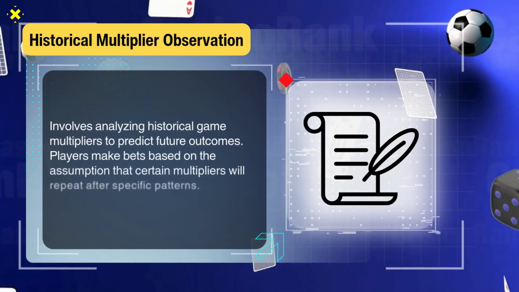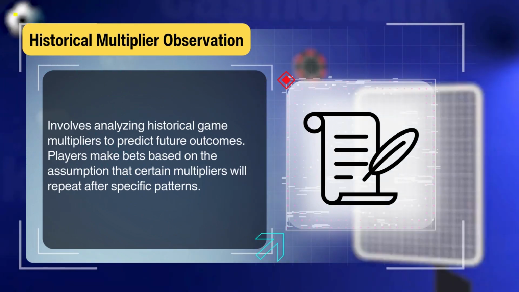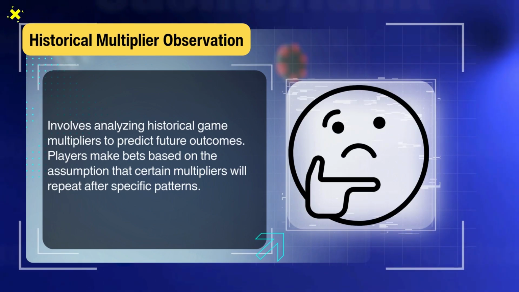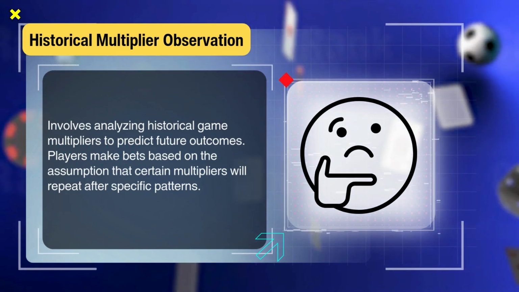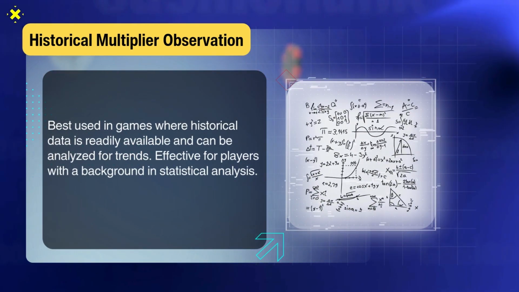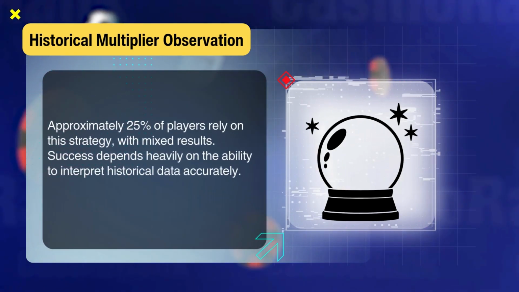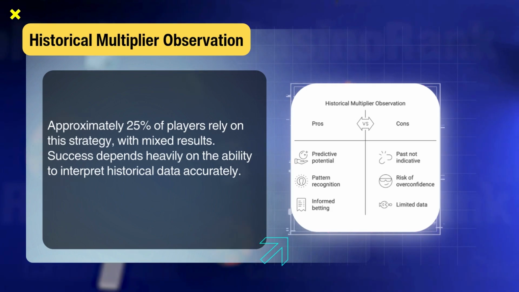Historical multiplier observation strategy. This strategy involves reviewing the historical multipliers of previous game rounds to predict favorable conditions for betting. It is suitable for players who are comfortable analyzing past data to make informed decisions. Based on the data provided, around 55% of players achieve success with this method.